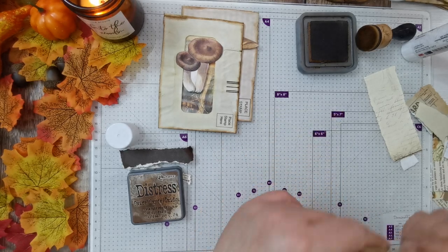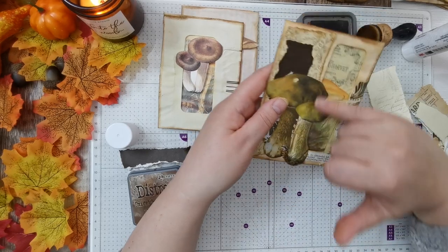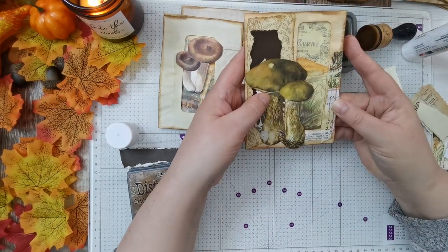I'm just going to have that hanging over and cut that bit off so it's a bit lower than the other one. So that's that.